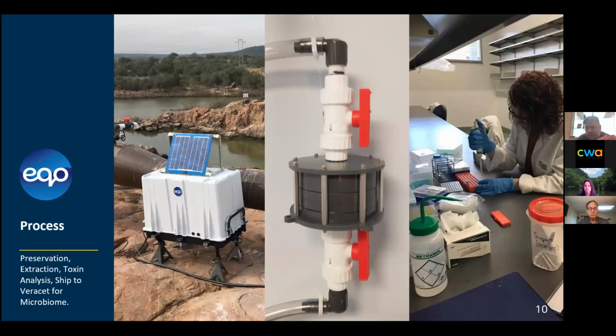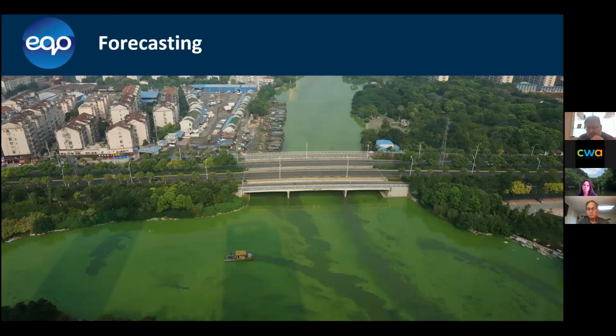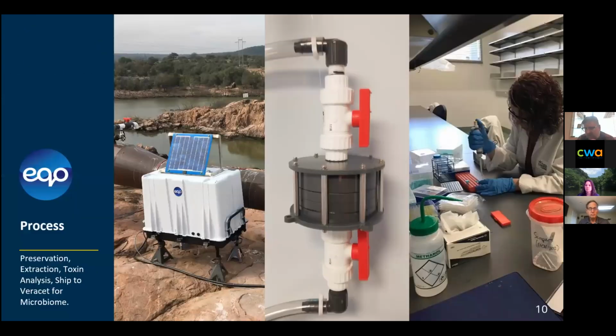The process is, it gets collected, it gets preserved in one of our sample cartridges, which is what you see in the second step here, and then we analyze it in the lab. So the important thing to recognize here is that this is not all getting analyzed on the instrument that's doing the collection. This is very sensitive work. RNA degrades very quickly. The reason why we're going to be talking about RNA a lot today is because eDNA you may have heard of, but DNA is a very stable molecule. It doesn't break down very easily or very quickly.